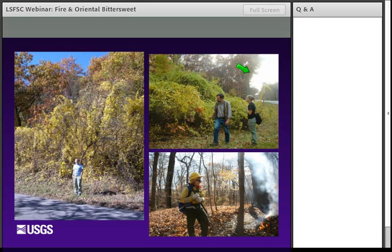We do have a couple of questions and comments. A follow-up to Ken's question about the power line rights-of-way brings up a good point: understanding those vectors on the landscape is really important. When Stacey mentioned that it seemed to be not associated with those transportation corridors, I was assuming that perhaps because birds seem to be a vector, they don't need that kind of corridor, but obviously there are many questions to be asked. It might also have to do with the duration of the infestation in the landscape, because if you drive around the east unit of Indiana Dunes, you think most of the bittersweet is around the edges of the roads, but that may be a primary.